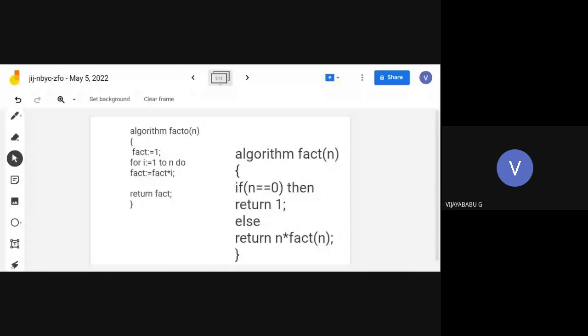Whenever we design the algorithm, we consider how many variables it uses. Fact is one variable, i is another variable, n is another variable. These are the variables used here.